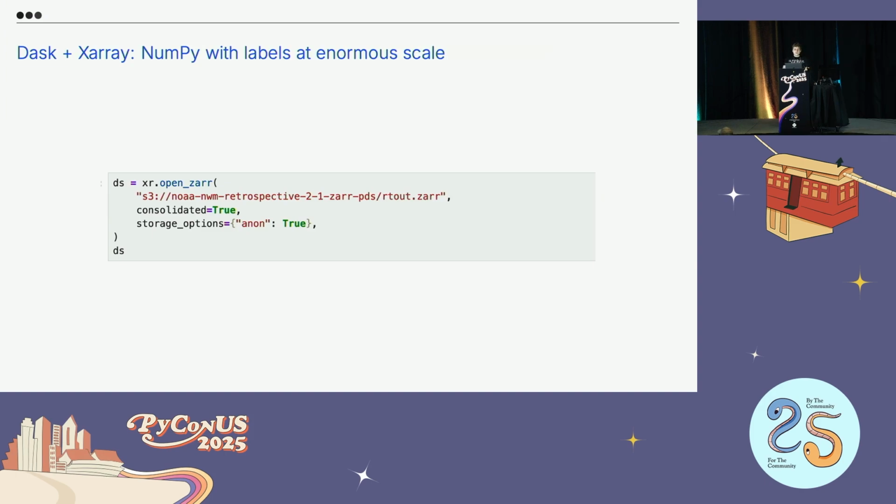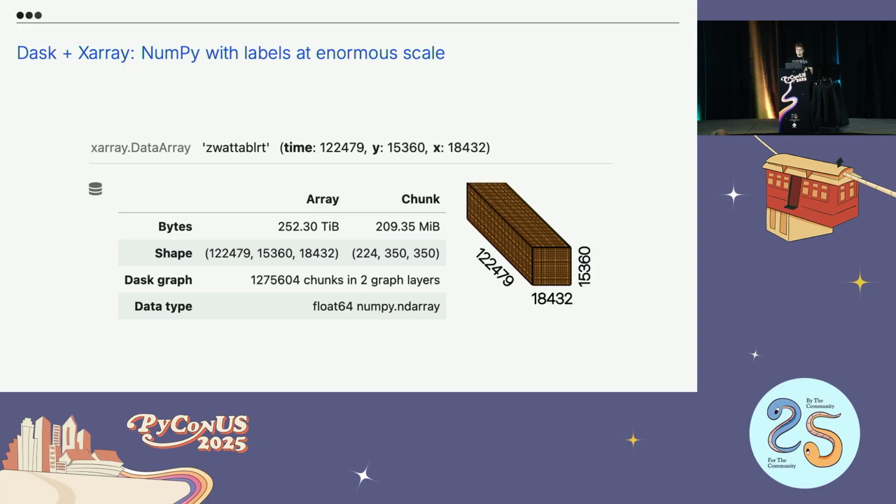So if you read in a very large data set, like what I have here on the screen, we are opening the NOAA water model. This is information about the water depth in the United States for, I think, 40 years or so. So this is pretty huge. And then Xarray will figure out, okay, my input data set is chunked, and use Dask to represent that. Under the hood, Xarray will use a Dask Array.